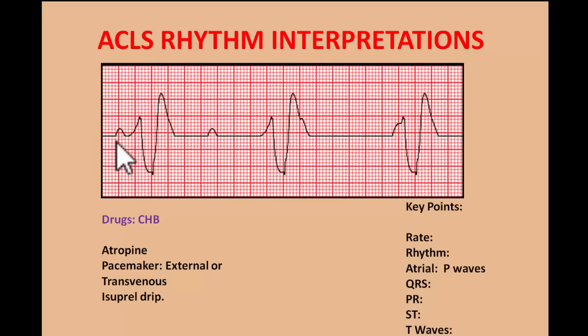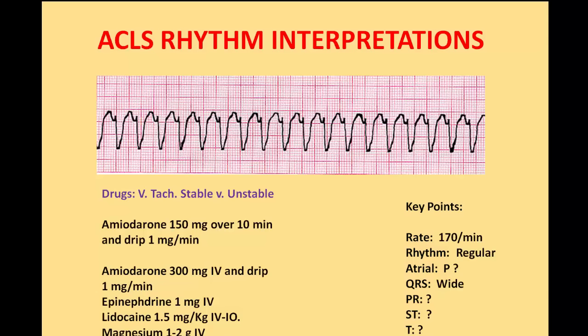This is another example where we have the P waves, which have no relationship, and a very wide QRS complex, suggesting fairly sick ventricle. So we need to take a more aggressive step in establishing a stable rhythm in this patient, which means external pacemaker or a permanent pacemaker, so that we can establish a rhythm. Since there is some good atrial activity, we may be able to put an AV sequential pacemaker to optimize cardiac output.